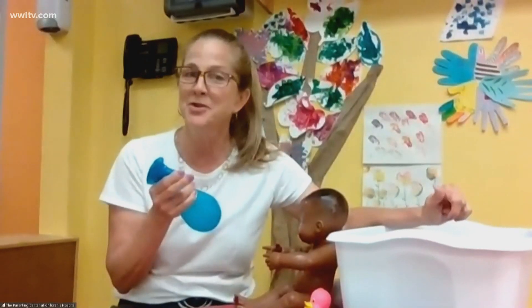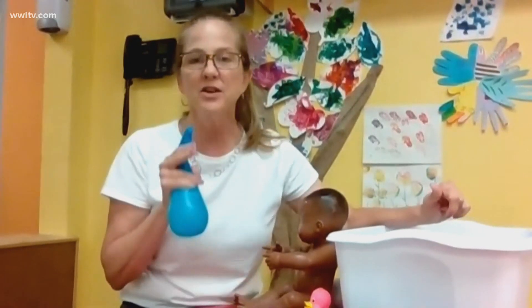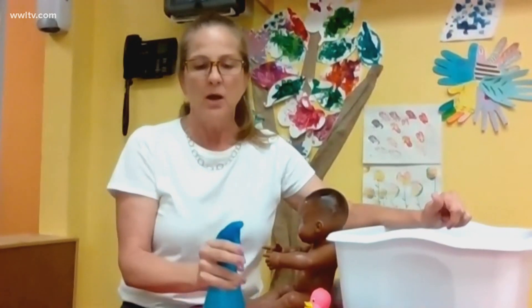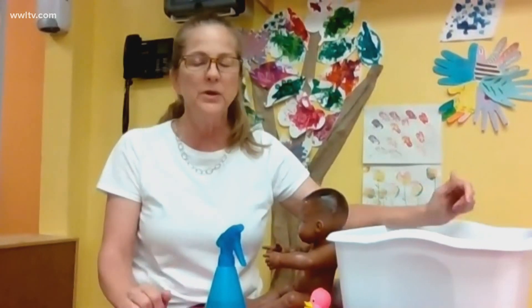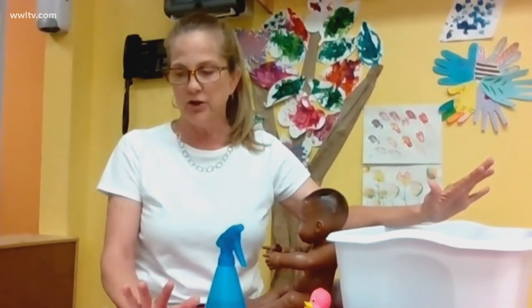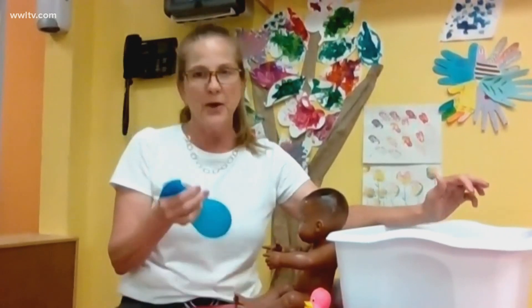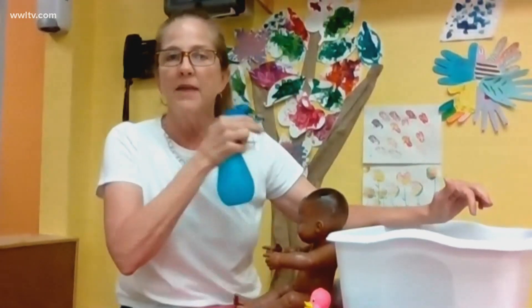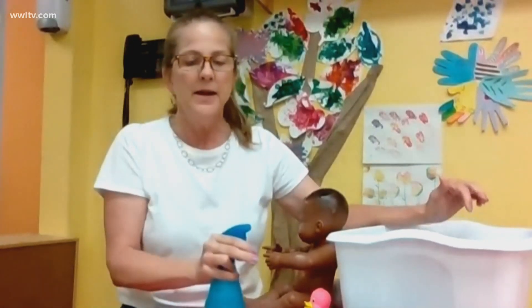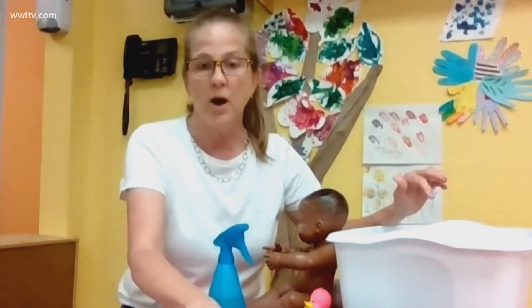I see you've got a spray bottle there — is that for the kids to spray you, or you to spray the kids? I can see that being trouble with a three or four year old. Well, I've seen people use them to train cats, but this is a great outdoor activity. When you get tired of the baby pool, or you're somewhere where you can't bring the little pool, there are some really great ways to burn energy outside. One of them is spray bottles — you can spray each other, but you can also spray the house, spray fences, and things change color when they get water on them.